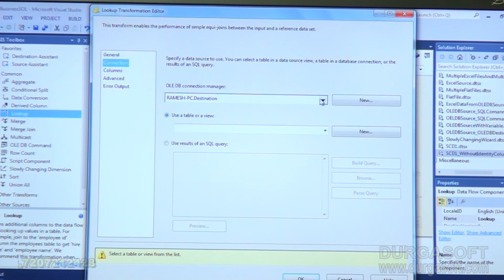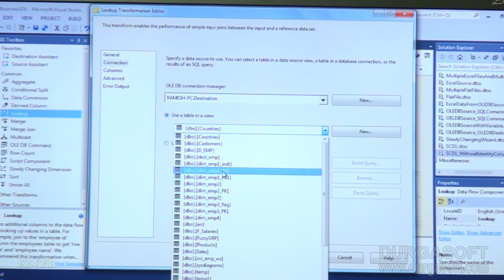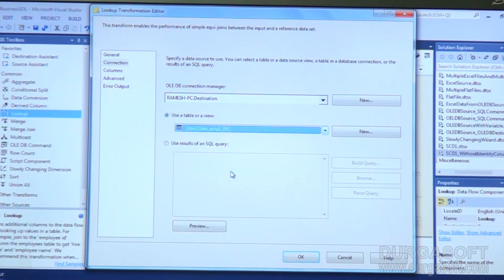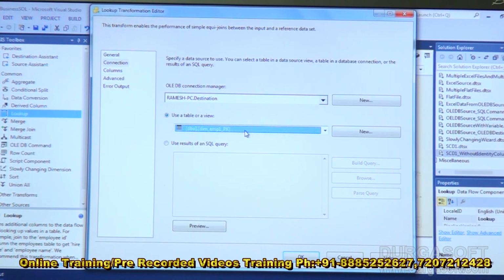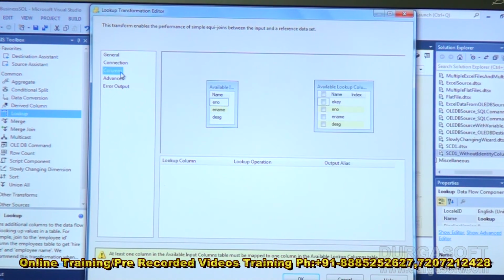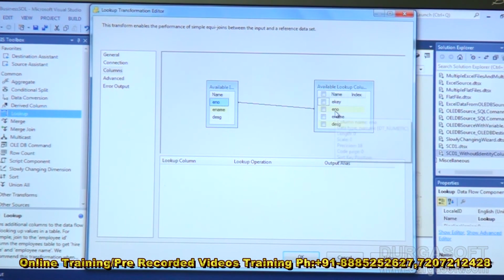Where do you want to search? In the destination. What is the table? Dim underscore emp1 underscore pk, and select the columns and provide the condition employee number to employee number.